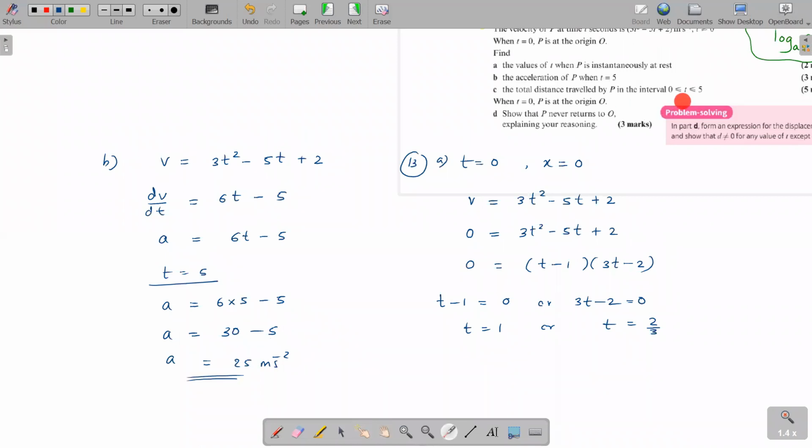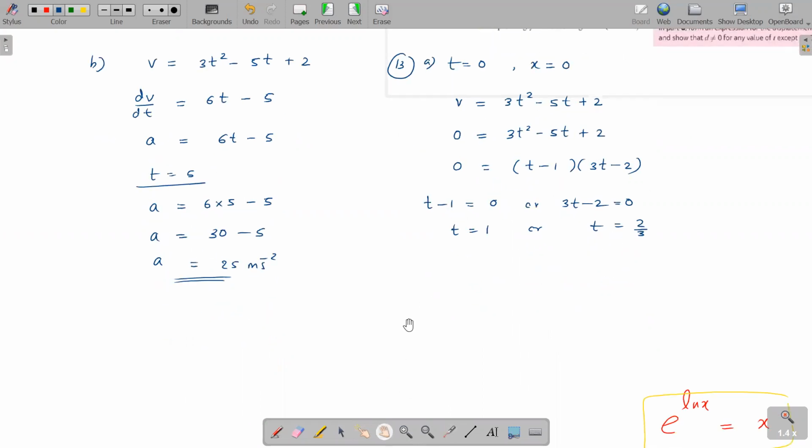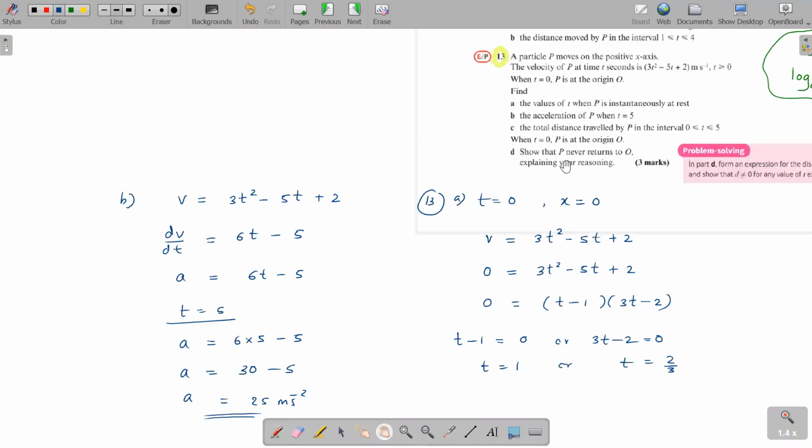You can see in part A, we found two places where the particle comes to instantaneous rest. Just look at this velocity time function. You can even make a quick sketch of your velocity time graph. The problem is they are asking us to find the distance. When you integrate velocity, are we getting distance or displacement? We get displacement. There is a distinct difference between the words distance and displacement. They asked for the total distance, not the displacement. Remember, when you integrate velocity, we get displacement.